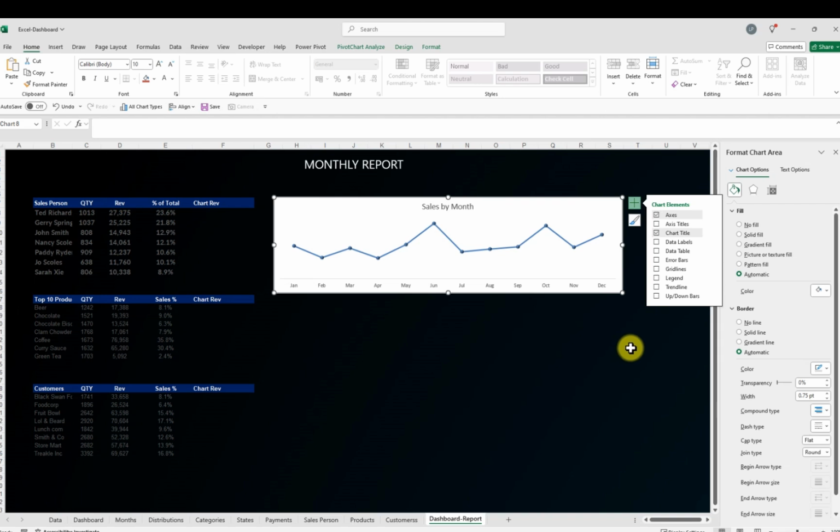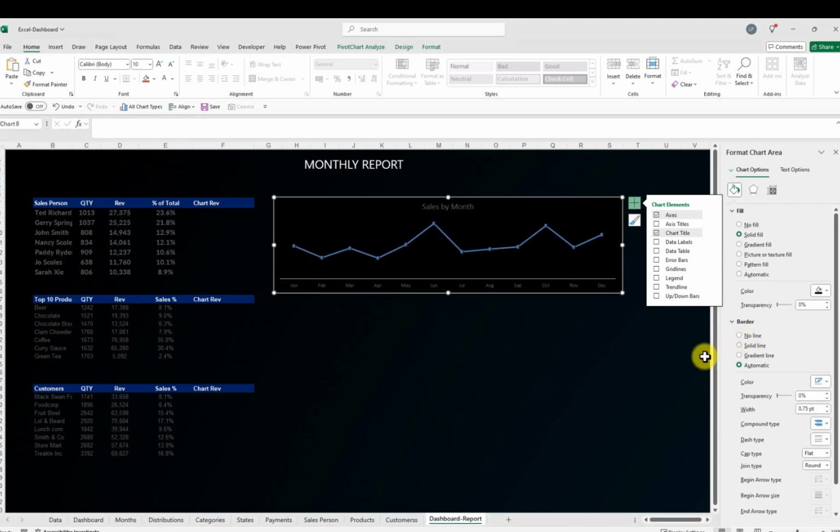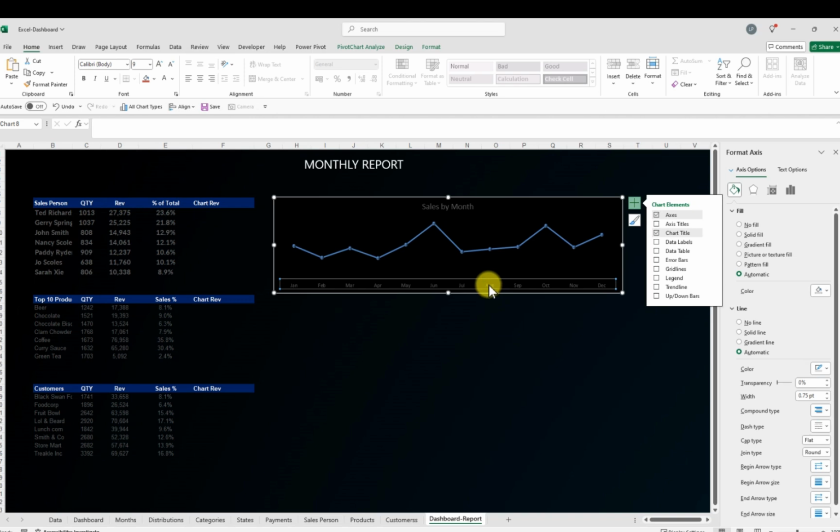For the background color, we are going to be using black, because that is exactly what I used there. So we are going to be using this dark, as you can see. And we are going to be having the color to be white.